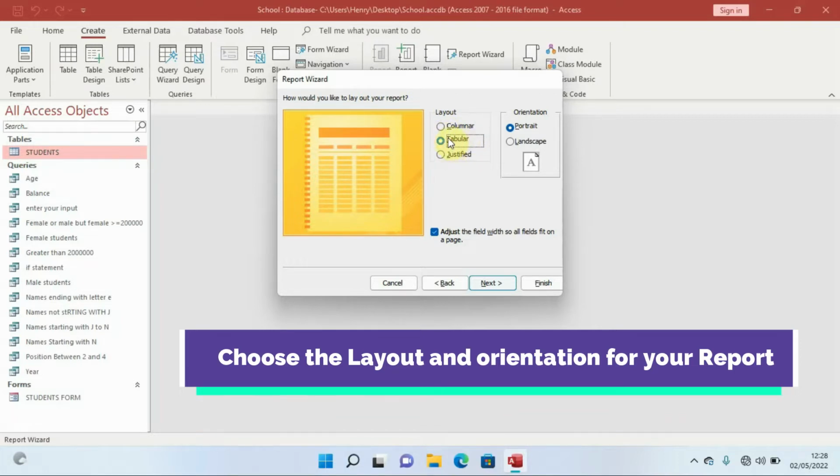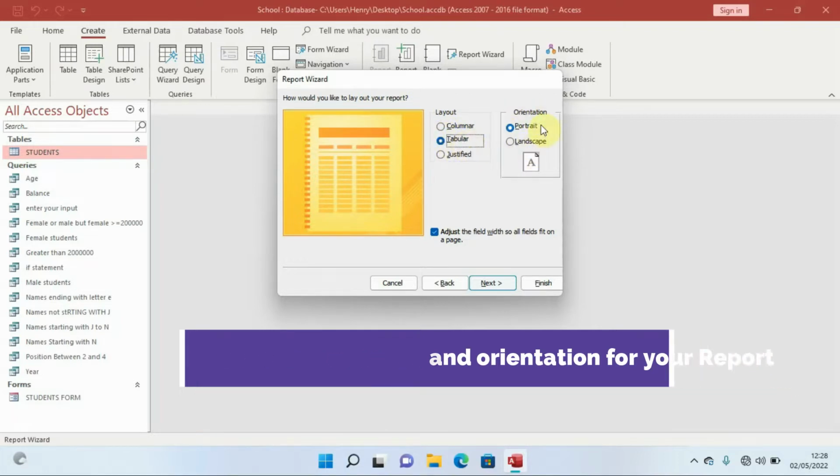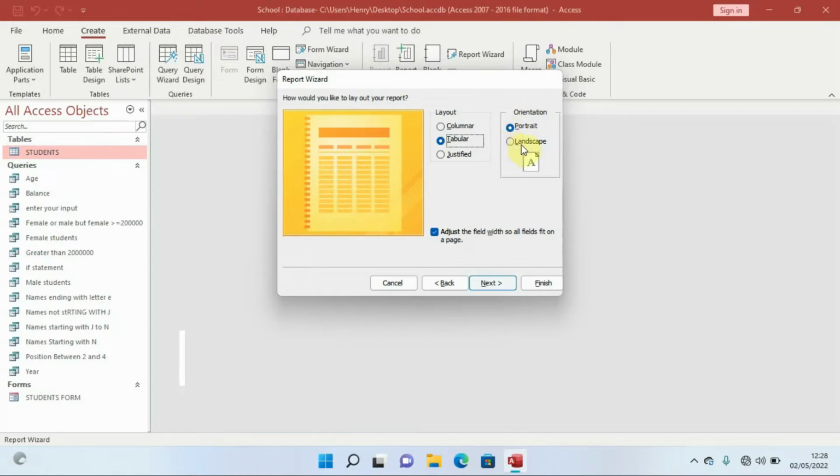And aside here, you can also choose the orientation, either portrait or landscape. And whenever you have too many fields, it is always better to choose the landscape because it provides you with a wider area where your fields are going to be put. So I'm going to choose the landscape. And having chosen the landscape, I can come down and click on the option that says next.